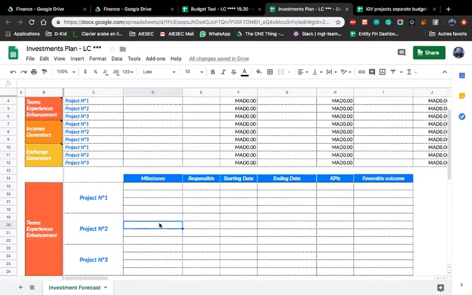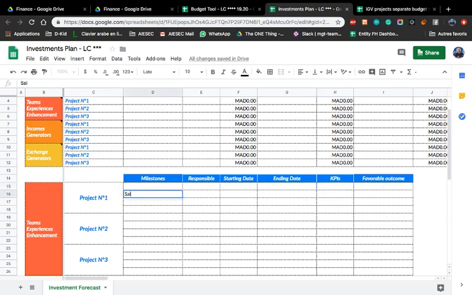So yes, of course, you'll be splitting the project. You'll be doing it in a project management way, where you need to split it into milestones, define the person responsible for every milestone, the starting date of that specific phase of the project, the ending date, the KPIs that you will be tracking out of this action, and also the favorable outcome that you need to have.